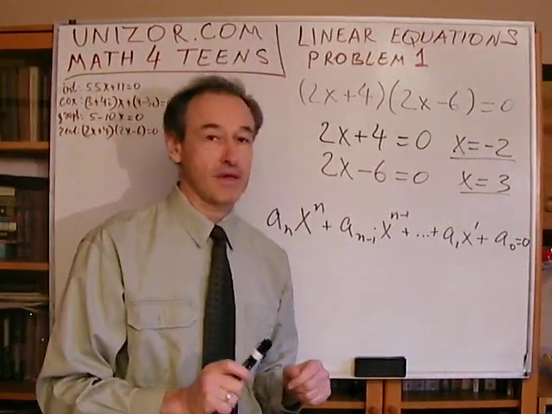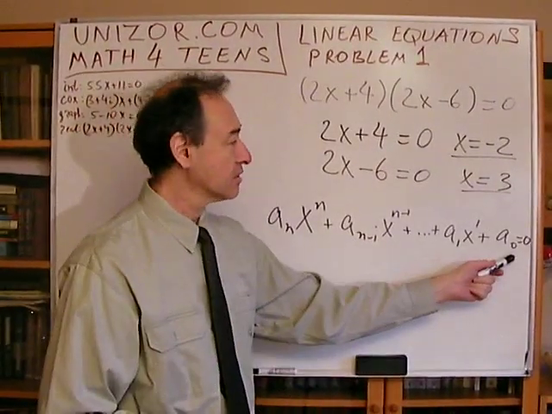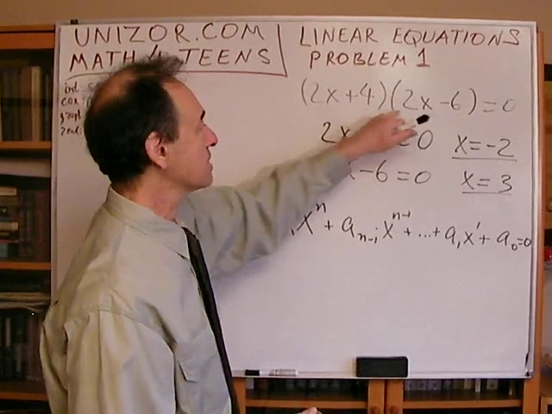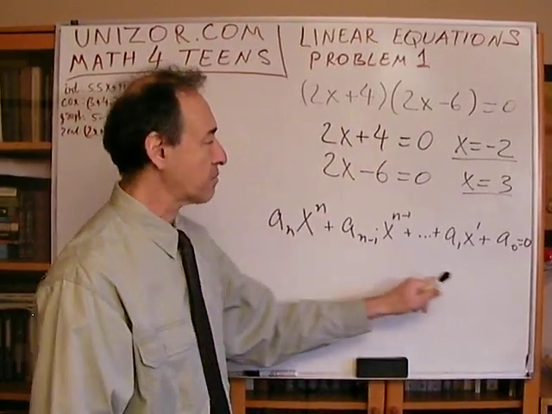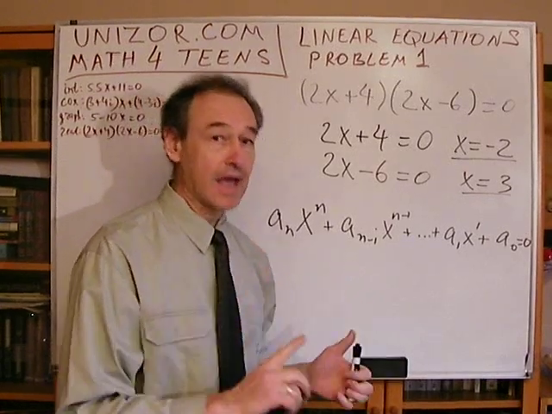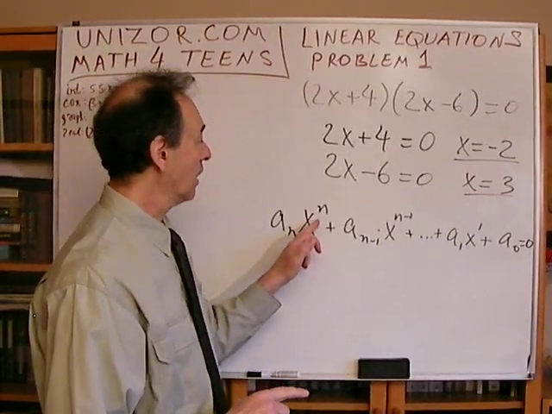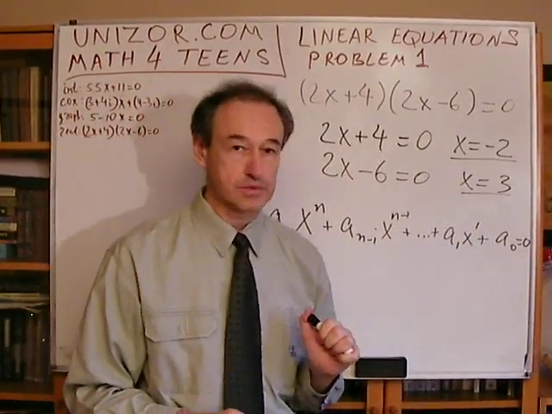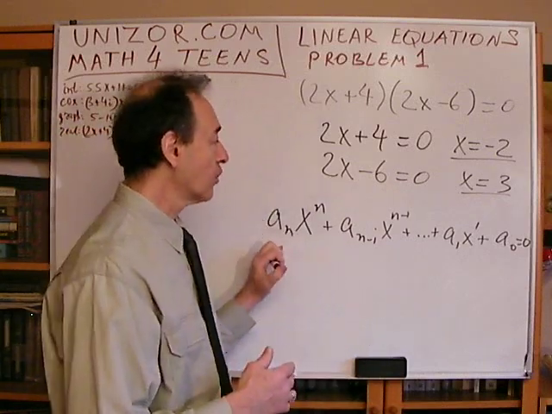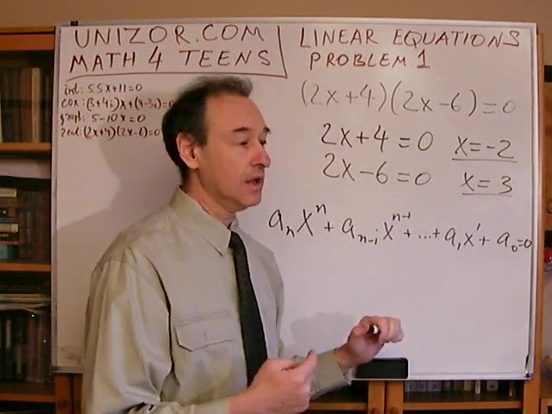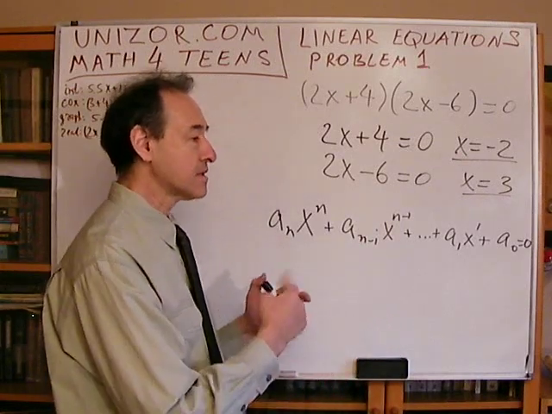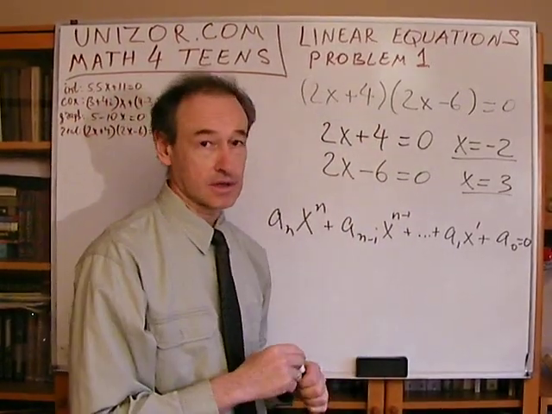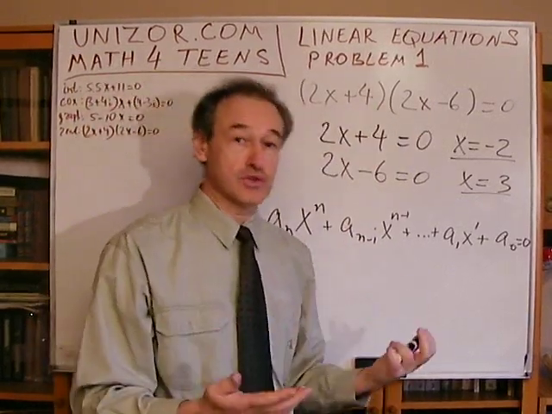So there is a very important mathematical theorem that any expression of this type can be really transformed into an expression of this type, when you have a bunch of linear expressions, and not just a bunch, exactly n linear expressions, and the result of the multiplication is the same as this polynomial expression. And therefore, solving any equation of the nth degree is basically equivalent to transforming it into this form, when it's actually a multiplication of different linear expressions, and then solving each linear expression, which is really very simple.